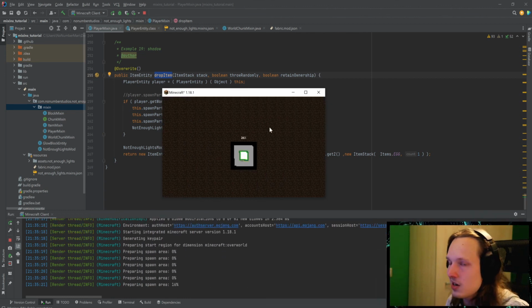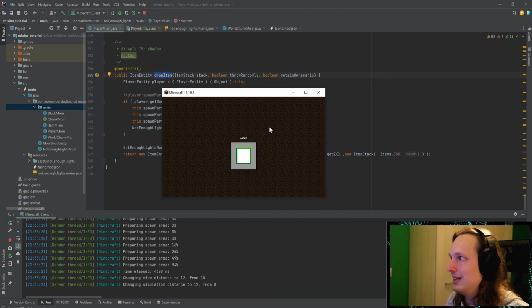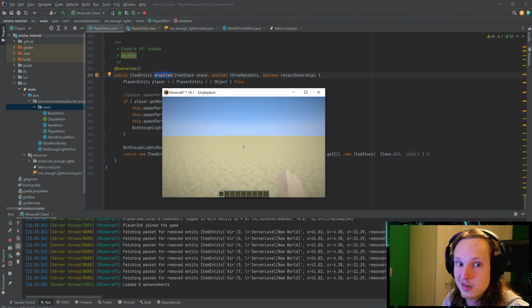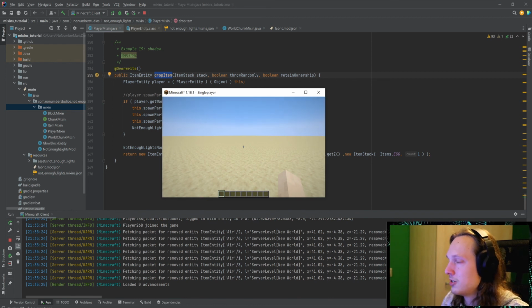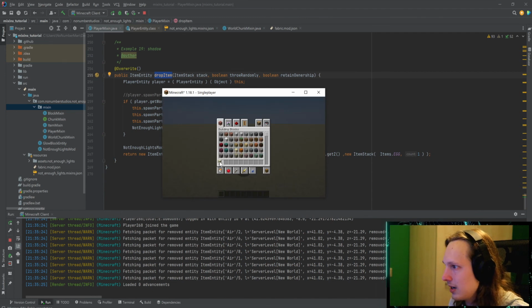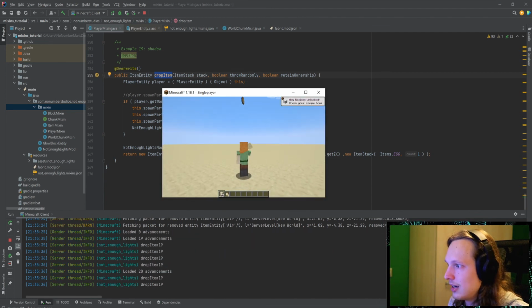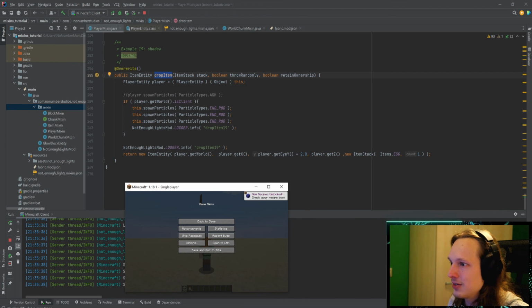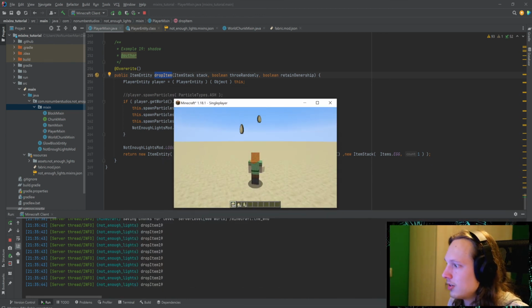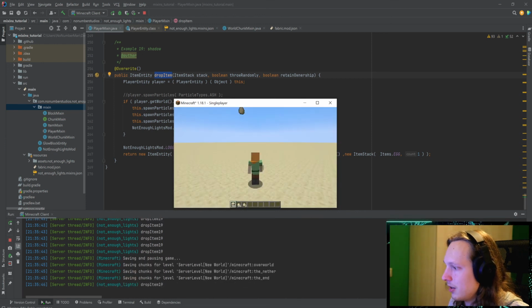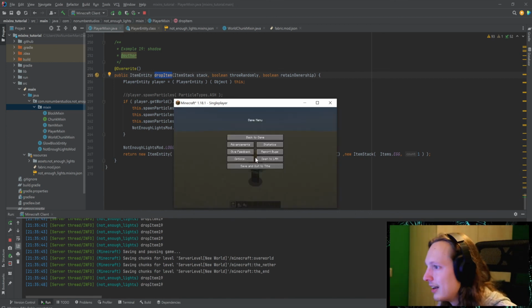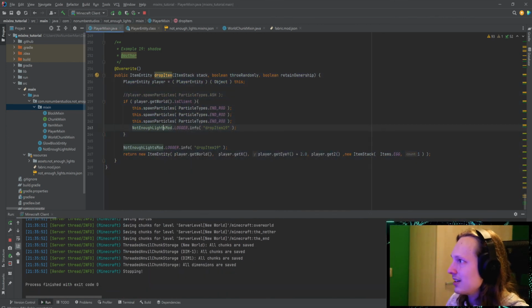There were no other private methods in the player class that were anywhere close to being useful. This was the closest I could get, but I couldn't actually use it. So that's a bit of a shame. Like, I can queue some items here, but that's not really going to do anything. I'm going to get some eggs, of course, because I have this line here where I do the same thing, but I only spawn one egg. No particles. You can also see drop item is only called once for every queue that I do, so the other code is not even called. It's a bit of a shame, but that's how that works.